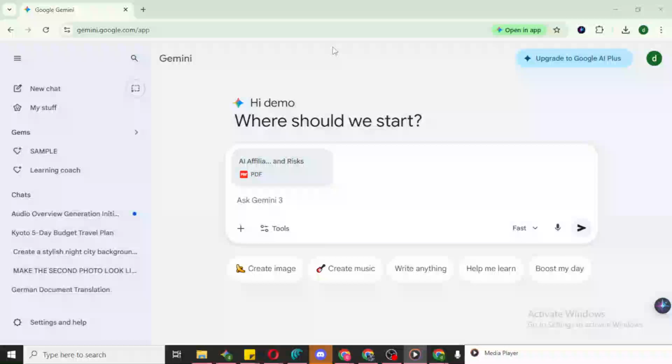In today's video, I'm going to teach you how to use Gemini to take notes. By the end, you'll know exactly how to open your Gemini account, upload a file, craft a clear prompt, and let Gemini turn your material into clean, structured study notes with a short summary at the top.